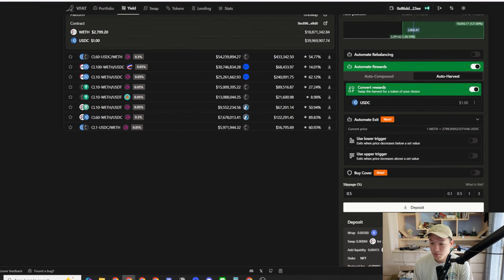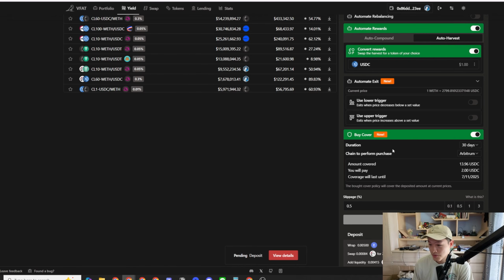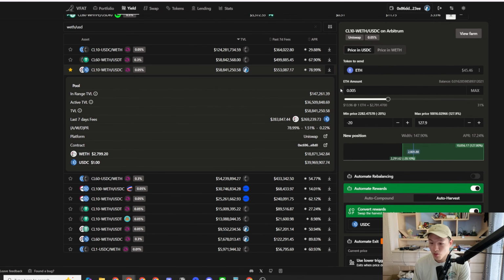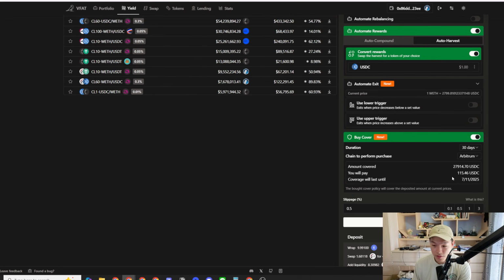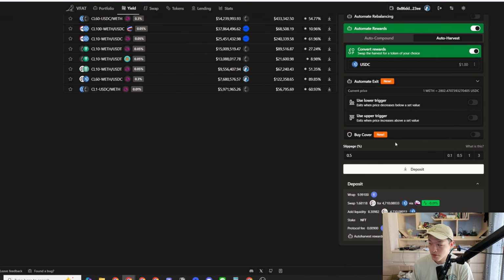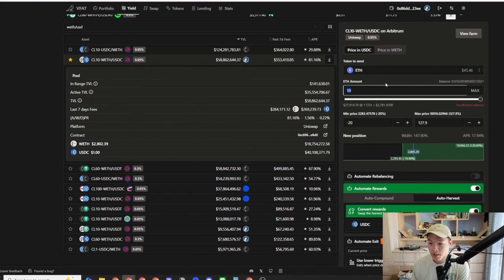And if I want to deposit right now, I could hit deposit. And lastly, you could buy insurance for your position as well. If my position is bigger, then it might be worth it to buy some insurance if I'm worried about protocol hacks. Let's say if I were to deposit 10 Ethereum, then my insurance is roughly 115 USDC. You can consider that as an option, or you could use other insurance providers as well, since this is quite expensive. But let's change this back to the amount of deposit at 0.005.